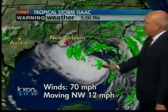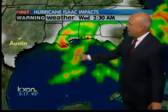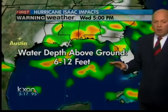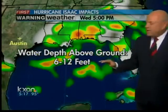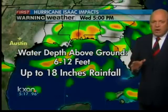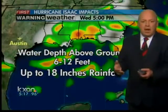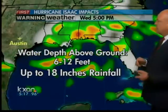It's moving to the northwest at 12 miles per hour, and it really looks like it's making a beeline for New Orleans. Our computer model takes it right into the New Orleans area and projects they will see a lot of rain. The National Hurricane Center forecast for the combined storm surge and high tide is that water depths could be six to 12 feet deep inland Louisiana toward New Orleans into southern sections of Mississippi as this storm comes in by Wednesday morning — which is strange, because not only is it the same day Katrina came in, almost to the hour, it is possible this storm could move in exactly seven years later than Katrina.